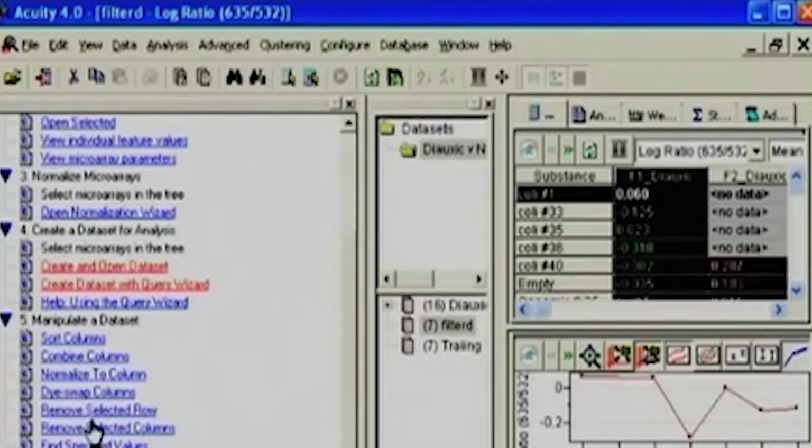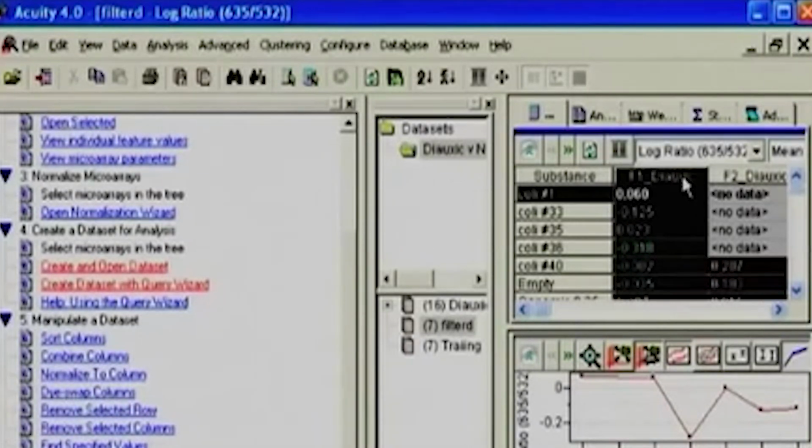And another very important one is a dye swap. Usually we know that Cy3 and Cy5. Cy3 is little less in size, Cy5 is little bigger. So there is a variation in the incorporation of that. To take care, usually people do at least one dye swap experiment to accommodate the variations happening because of the dye. So what you can do is you can apply a dye swap. I can quickly show how the dye swap works.